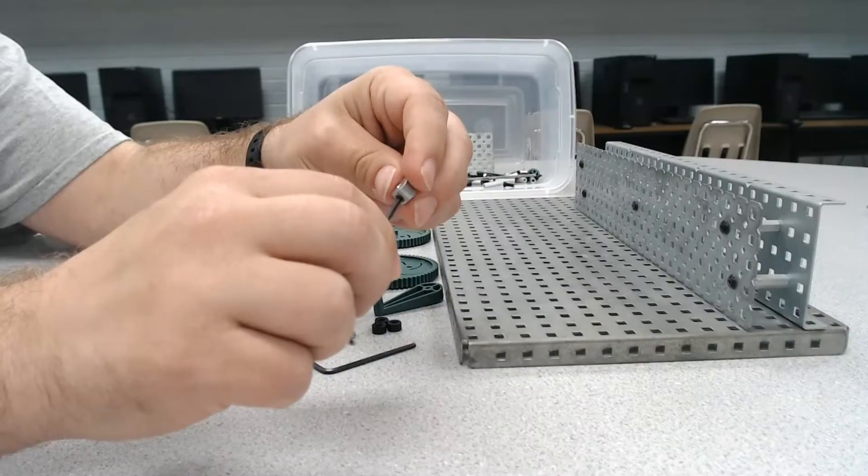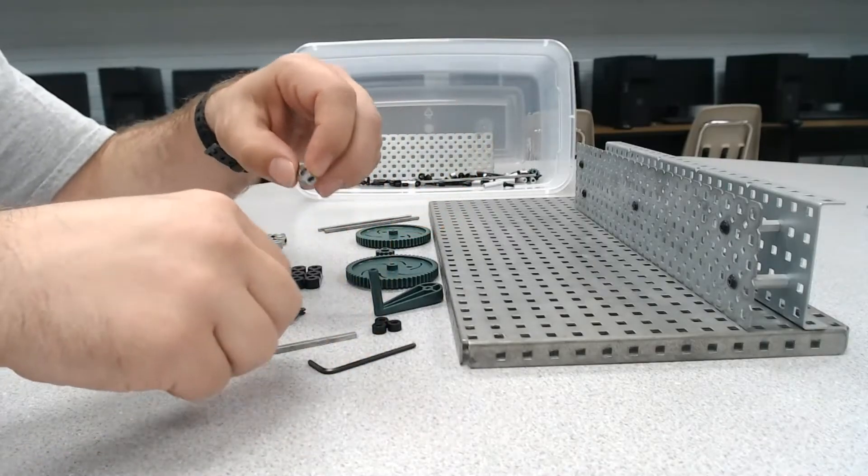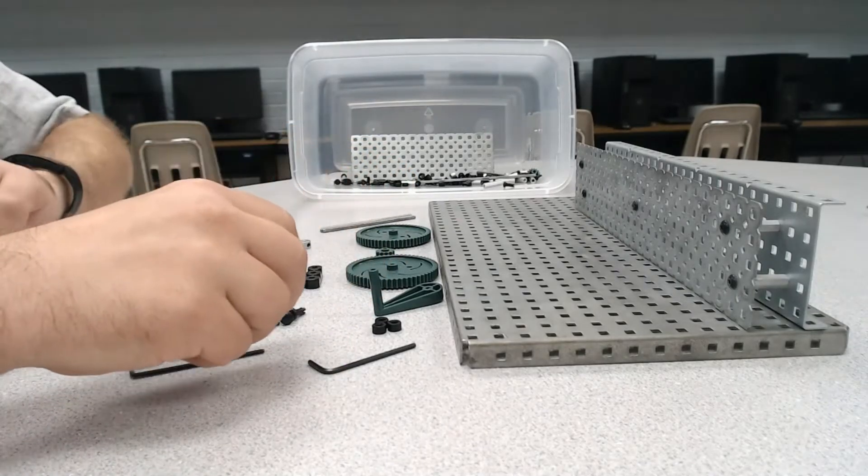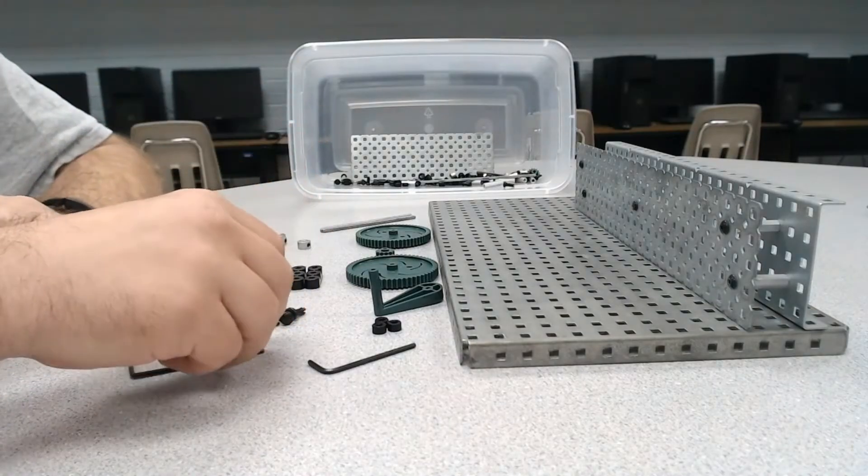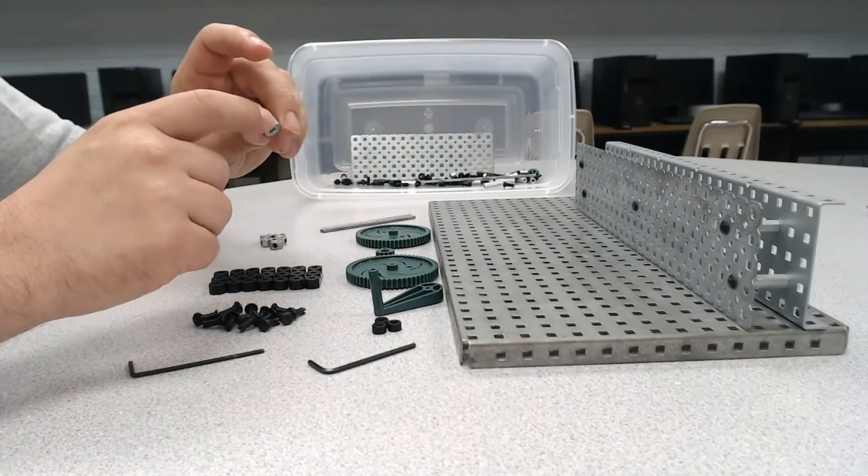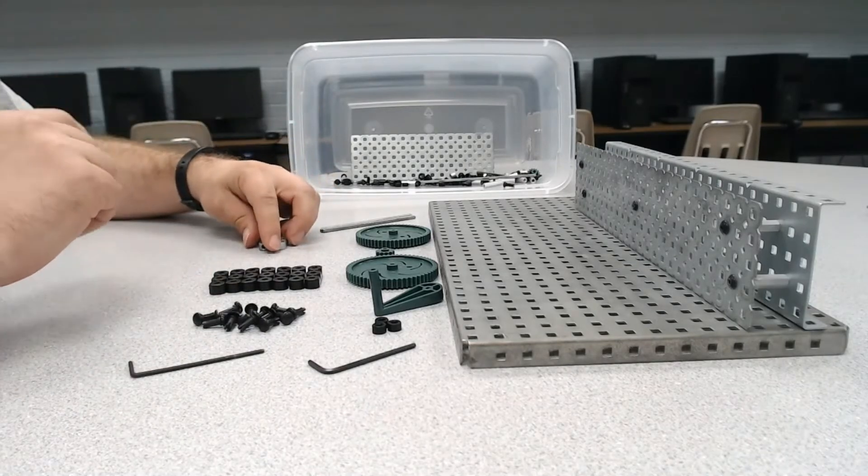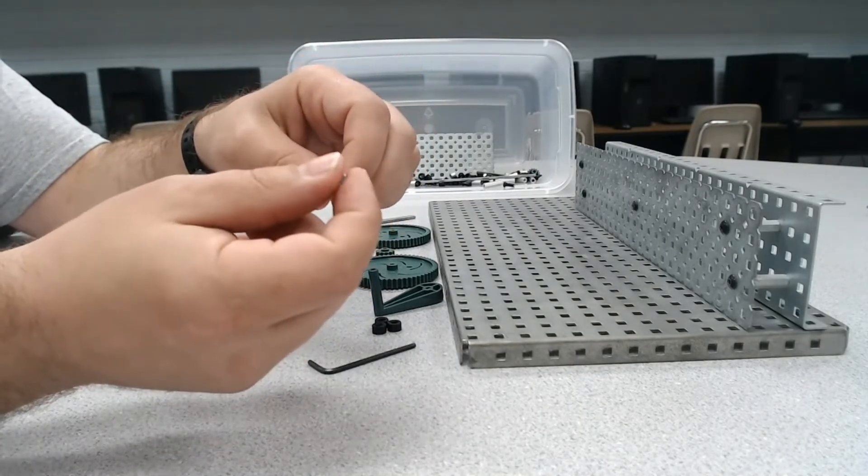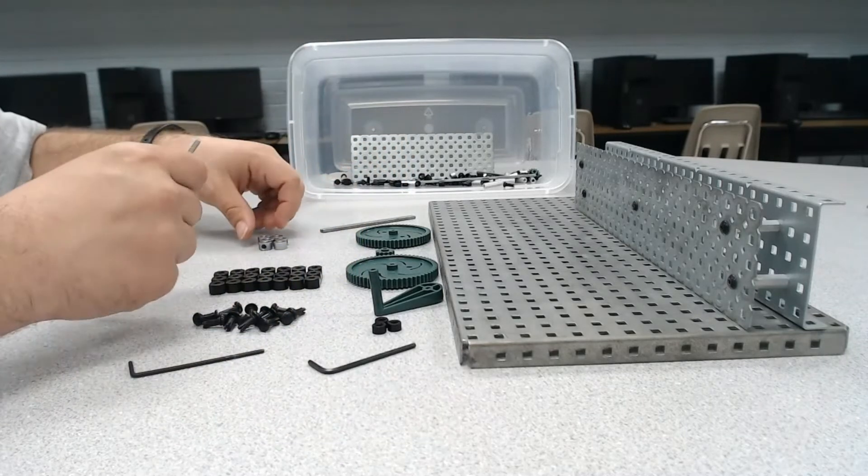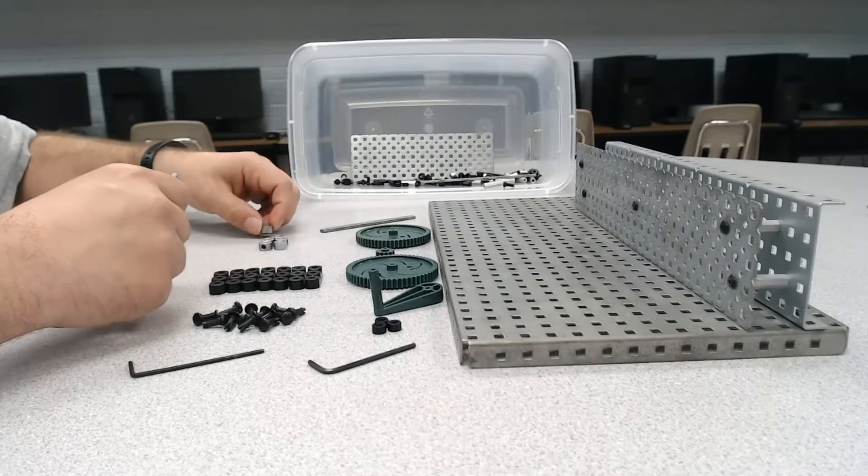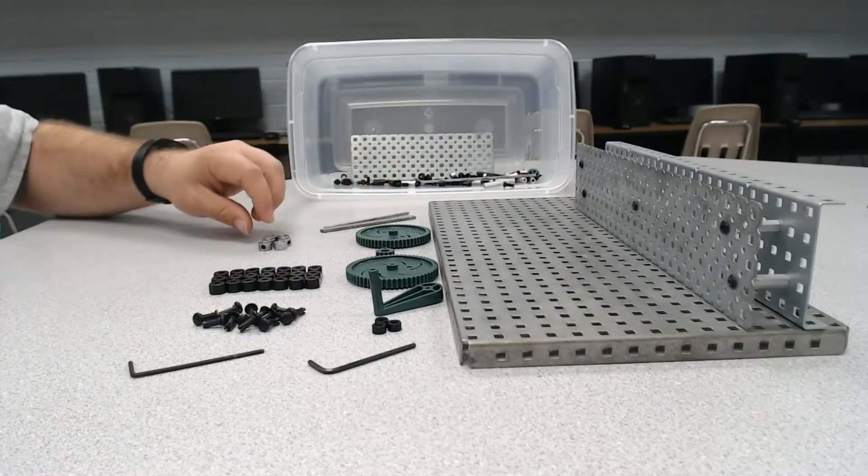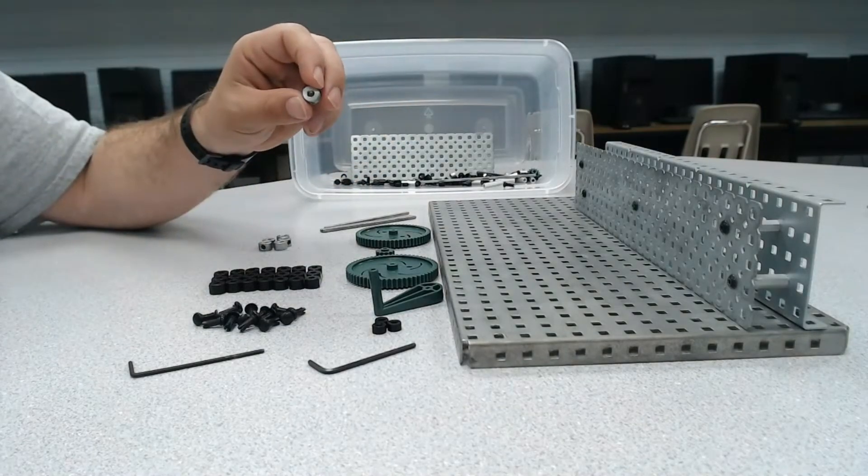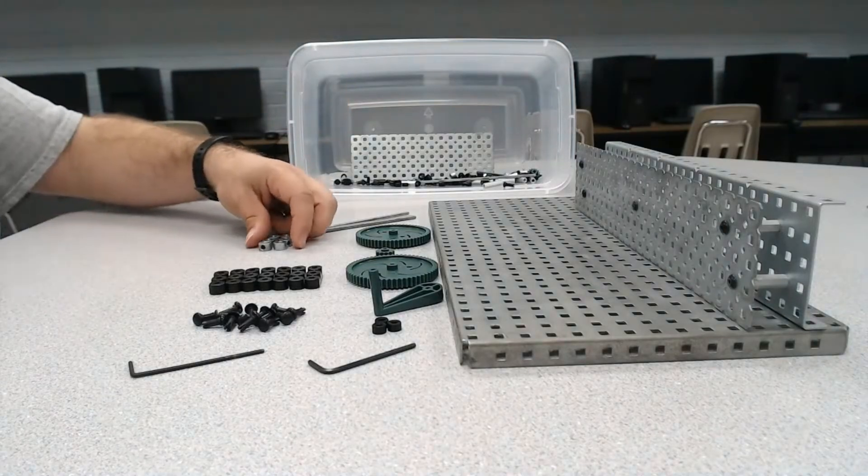There's another variety that has been developed and is more commonly used now. One of the reasons is it removes that set screw altogether. This new version is a rubber piece that fits very tightly over the axle. One or two of them slipped over the edge can serve the same purpose as a locking collar. Teachers have reported they will use the rubber ones and save the metal ones for competition or demo pieces.